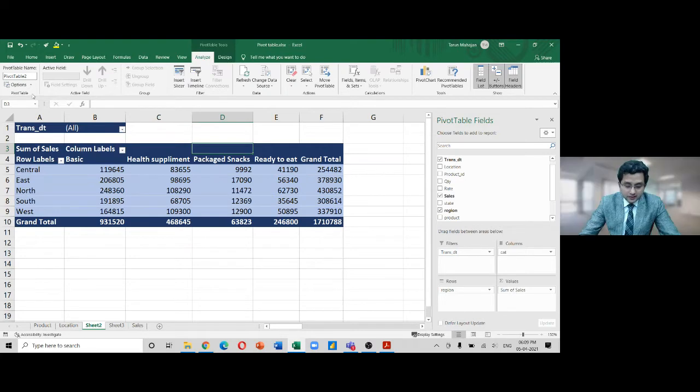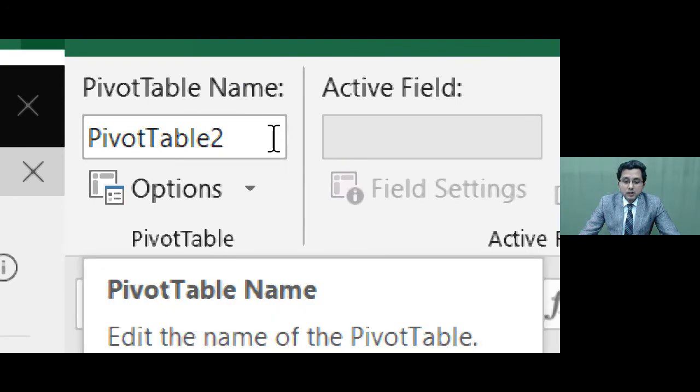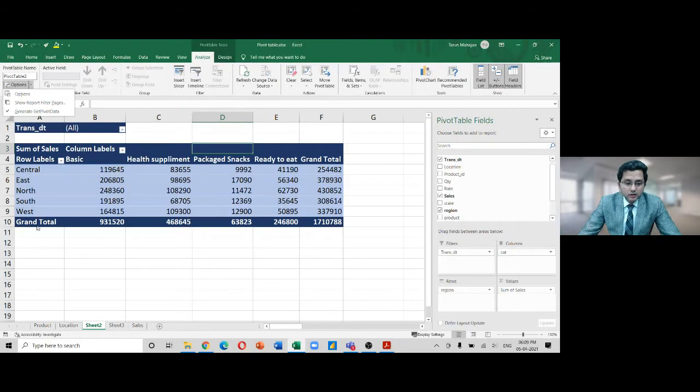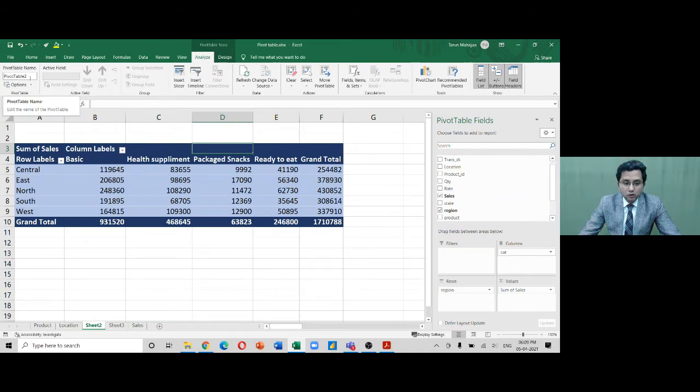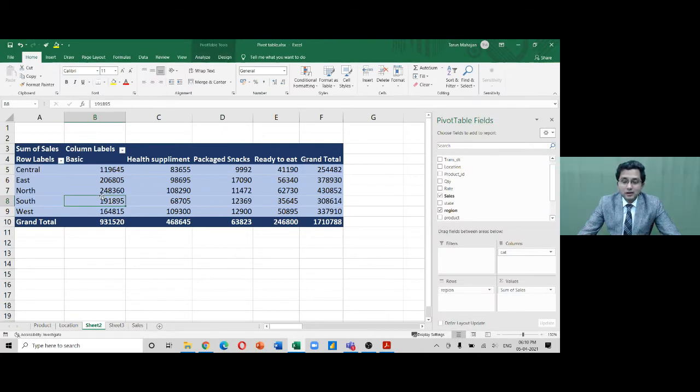And finally, let's explore a last item in pivot table, and then we'll move to the next concept. Pivot table name and pivot table options. So look here, currently the name of my table, currently it is pivot table 2. It is named as pivot table 2. But I can rename it, like I can name it as Tarun Pivot. Okay, so accordingly the table may be renamed. If there are many pivot tables in a sheet, it will be easy for you to recognize the correct table, right?